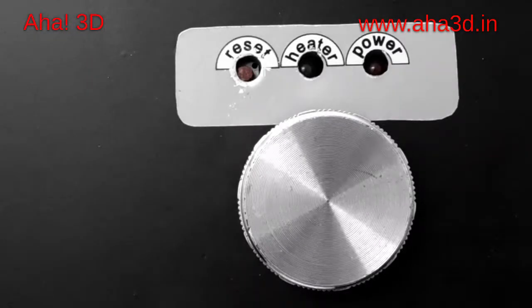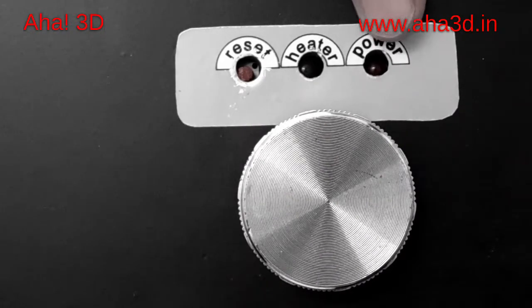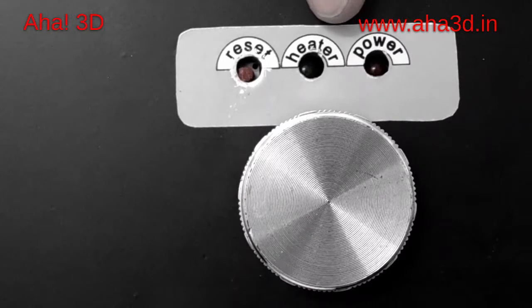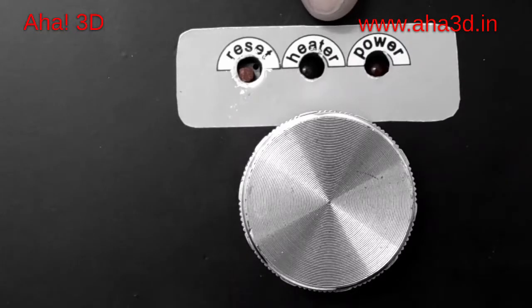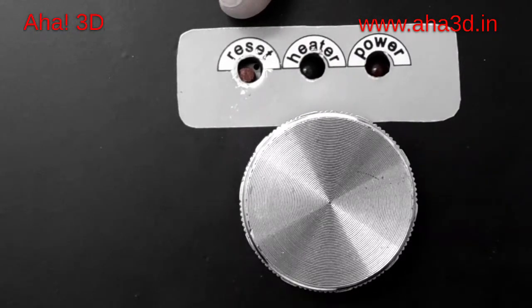For the closer view, as you can see on your screen, this is the front panel in front of you. For the front panel, we have three options, which are reset, heater and power, which you can read as well. Now, this is a power LED. When we give the power to this machine, this LED will glow. And the other option is of heater. This is an LED, it glows when we give the heating power to the machine, or when we heat the machine to a particular temperature. The third button is of reset. This button is used when there is any problem in the machine, and we can press this button and get the machine reset.